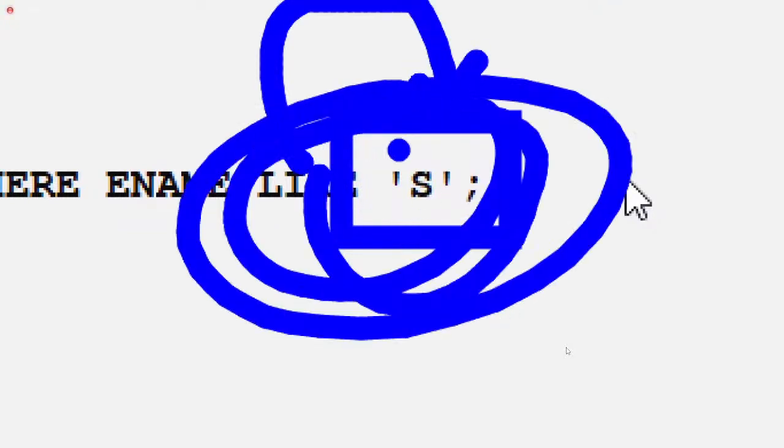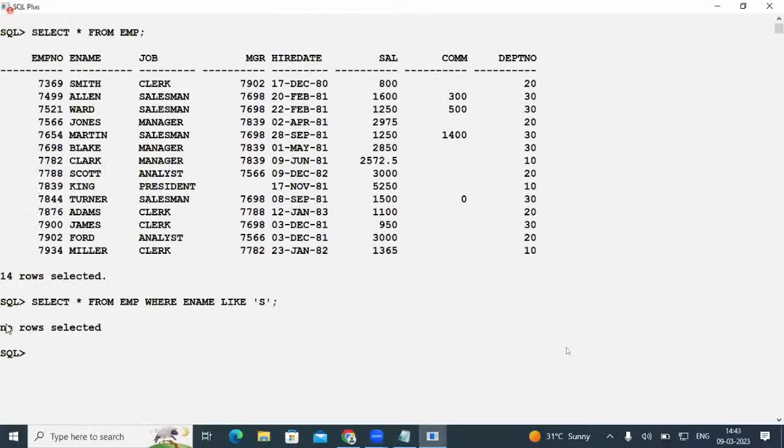But it shows no rows selected. Why? Because your string expression does not have only the S character. Along with this character, some other characters are also there, a group of characters.